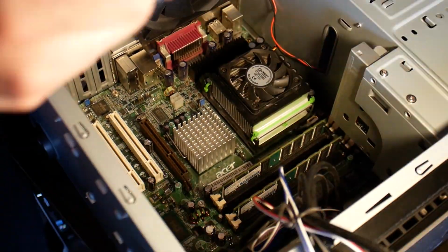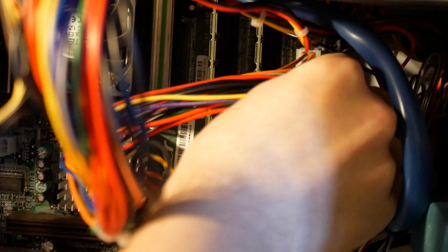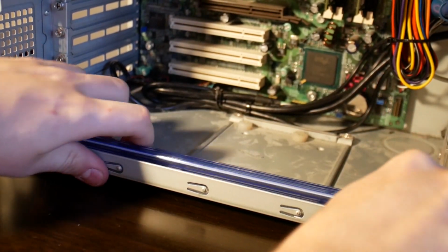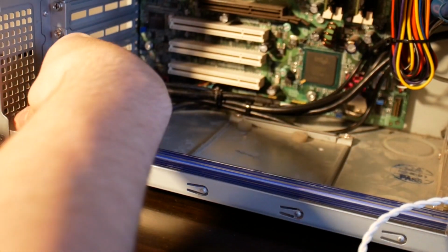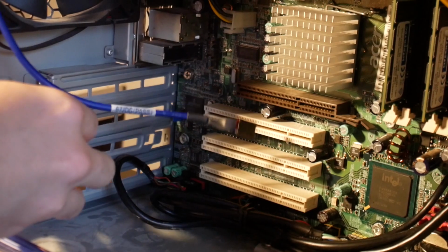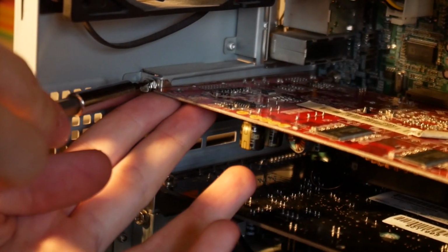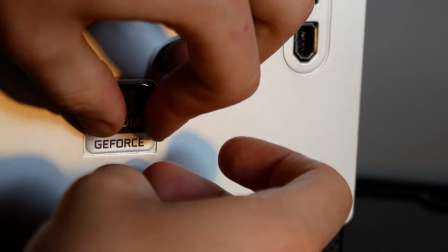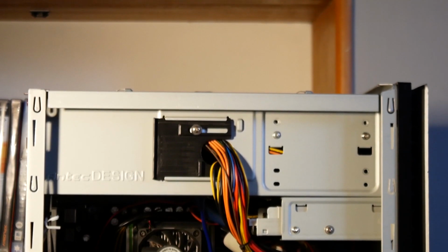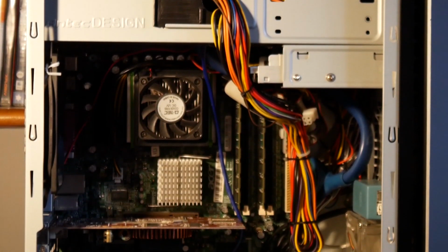With our motherboard in, it was time to connect up all the front panel headers and get our power supply connected to the motherboard. And while I was in there, I added a nice and retro blue cold cathode light into the bottom. Next up, the install of our various cards, including the sound card and graphics card. And finally, with some cable management done, our case is finalised, looking spectacularly retro.